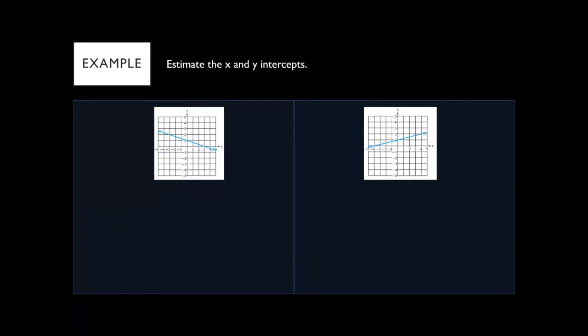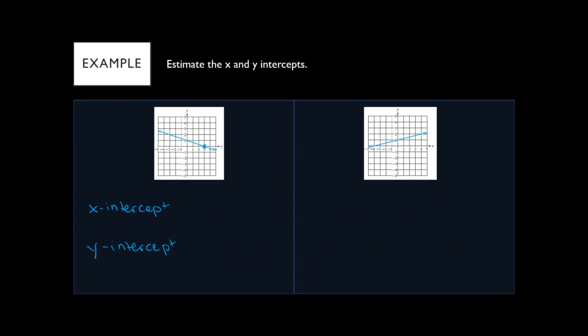Okay, so here's a couple more. I will go with the one on the left, the x-intercept, y-intercept. And the nice thing is that if your graph is labeled, if you have every mark on your graph labeled, all you have to do is read the number at where it crosses.